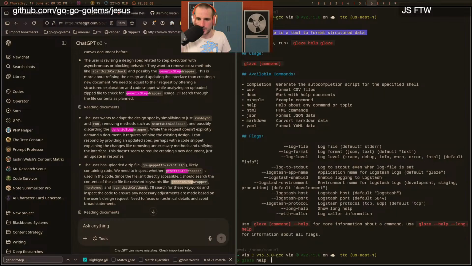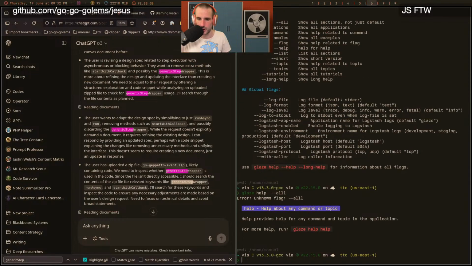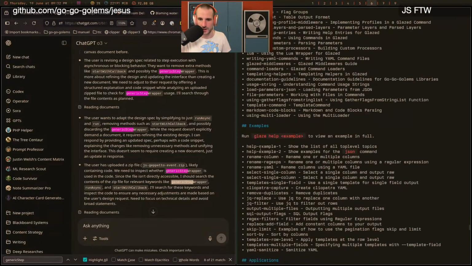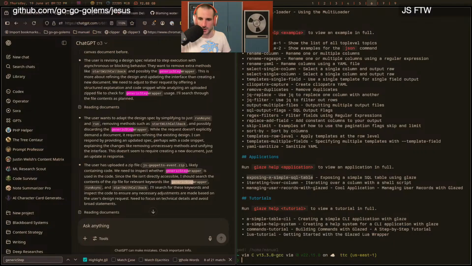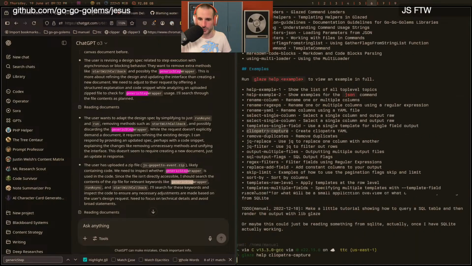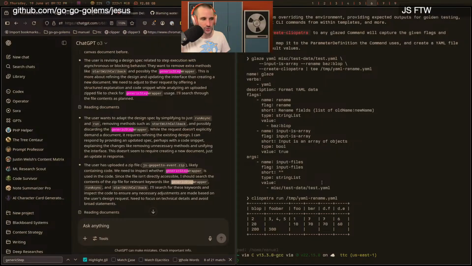So I have this Glazed help system, right? When I have markdown files in my repository, I can register them as topics or examples or tutorials or applications, which is all modeled after the Mathematica help system. Obviously this is not great, and it is pretty cool, but I think having a web interface for it would be pretty snazzy. And then I could start doing something which in hindsight sounds obvious, which is just using deep research to actually generate some really good documentation for my software, right?